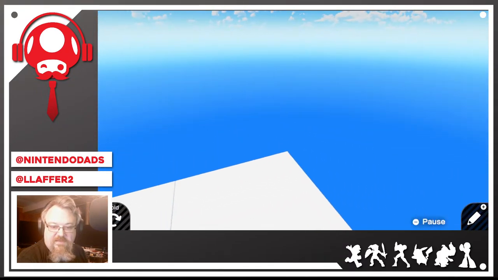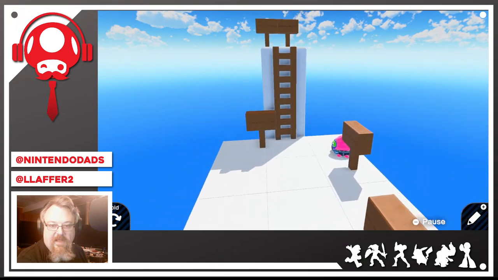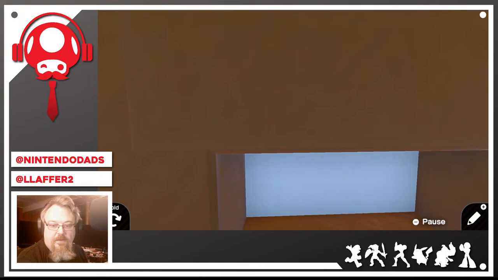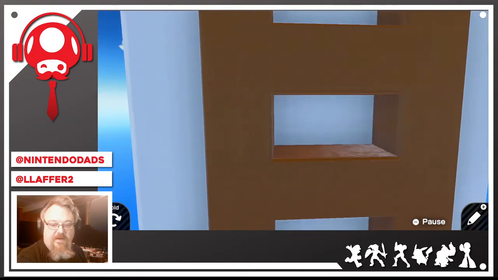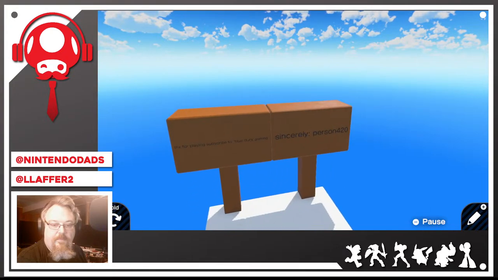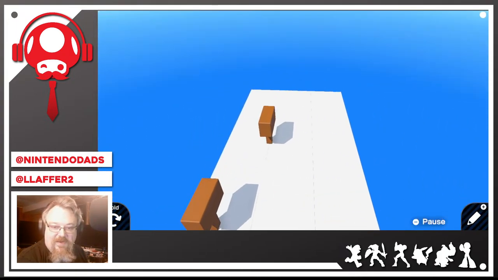Okay, so that's just I'm destructible. I have a jump. I'm stuck on a ladder. Don't know how to get up. There I go up. Thanks for playing. Subscribe to Blue Duck Gaming. Sincerely, Person 420. Okay, well that was quick.